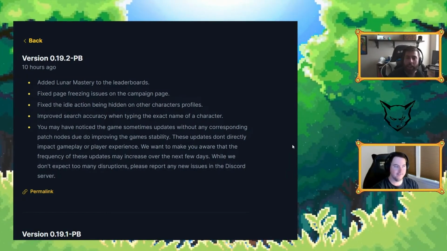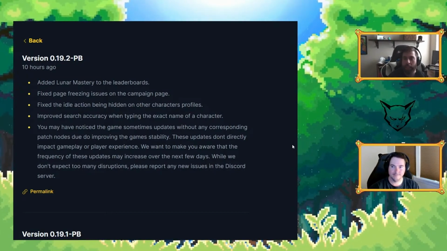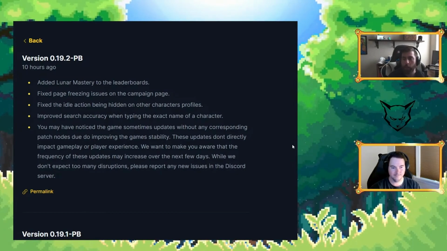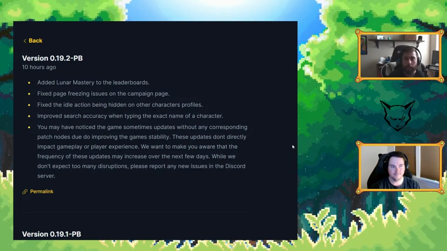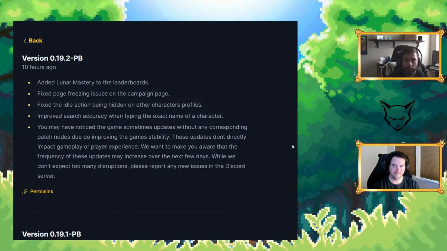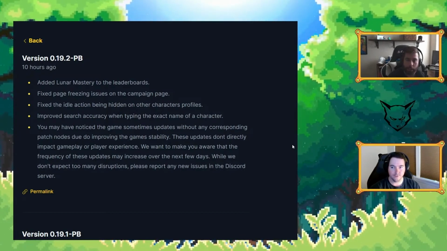I got that. Yeah, that was frustrating. But they quickly fixed it, so I appreciate that. And then they also fixed the idle action being hidden on character profiles, improved the search accuracy when you're looking up a character, and they're talking about doing updates that don't correlate to patch notes, which is more like backend stability things that they don't really broadcast for any of their games.